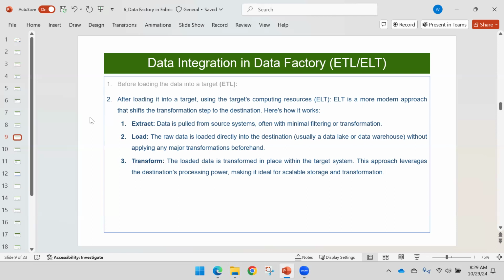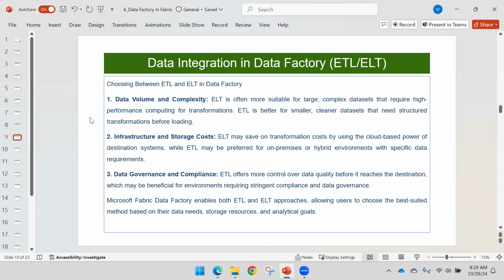This makes it ideal for scalable storage and transformation. Okay, so how can you decide whether to use ETL or ELT in Data Factory?